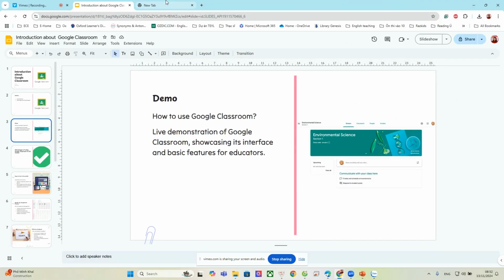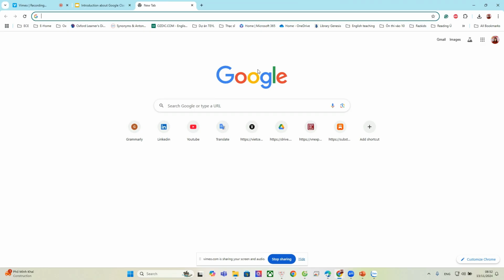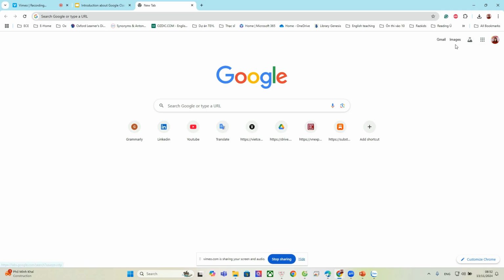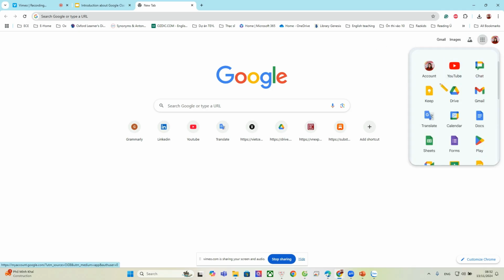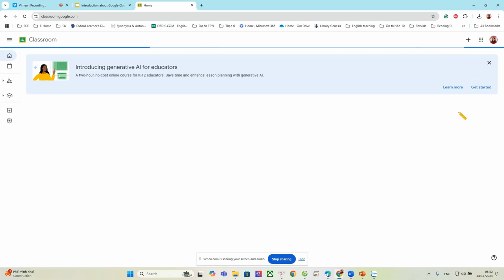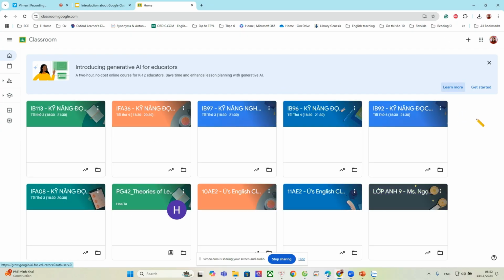So first, of course, we need to go to Google, and you can click on the 9 dots here and scroll down. You can see the classroom here. So one click and now you are on the landing page of Google Classroom.